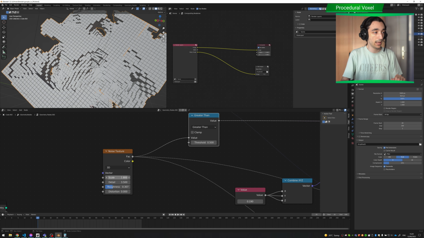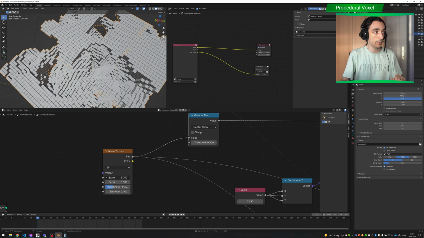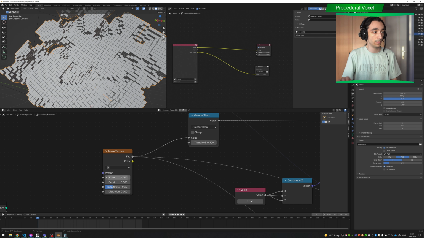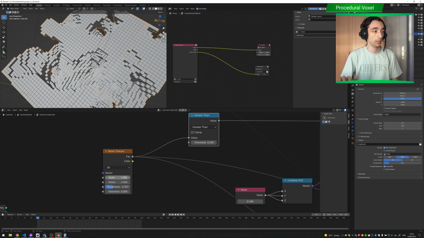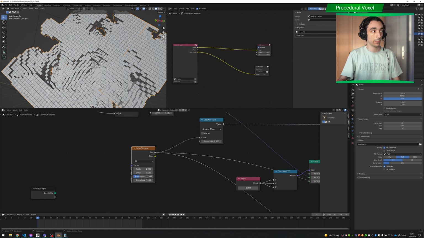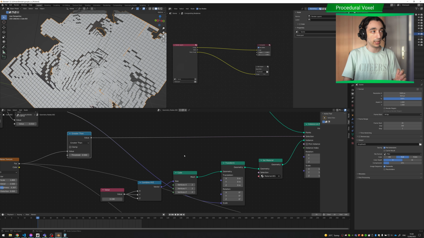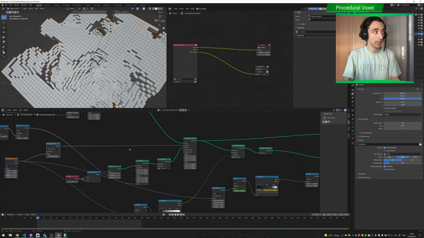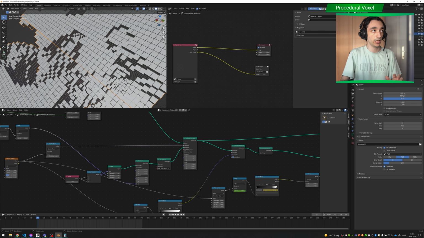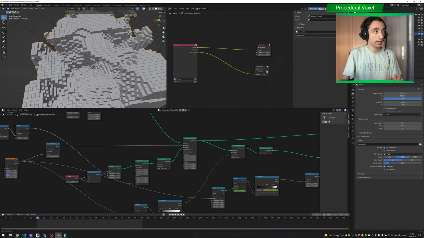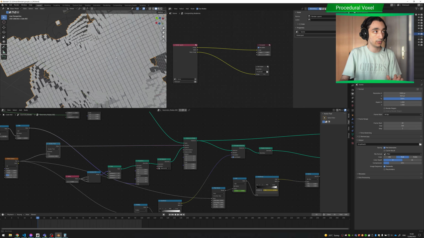So if I scale it down or scale it up, it will give me different noise. And on this vector, I can add geometry information for moving the noise texture in three-dimensional space. But for now, this is good. So we have this node that just eliminates nodes that have noise less than this value, 0.5, right? But now this is true Minecraft, okay? Now we have this version where, yes, correctly, we have eliminated nodes and we have created some terrain.